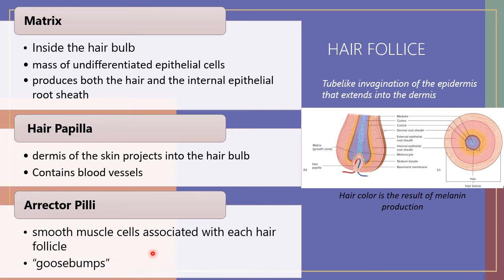Normally, your hair is at a certain angle. But when this muscle contracts, it will straighten up your hair and it would look like this: your goosebumps. This is a common response to cold temperatures. It can also happen if you experience strong emotional responses. In other animals or mammals, these contractions of the arrector pili can be for warmth, and also a communication of aggression or fear.